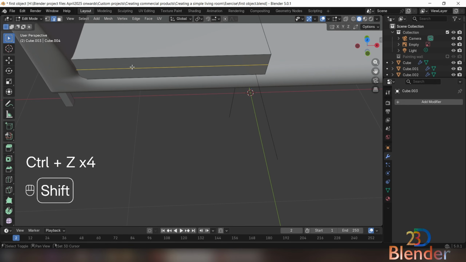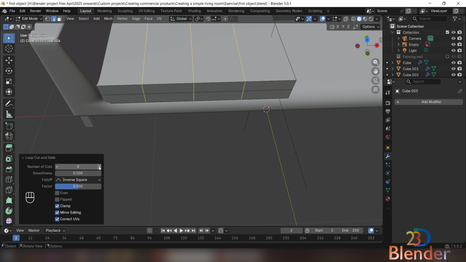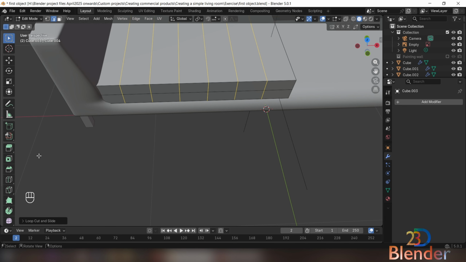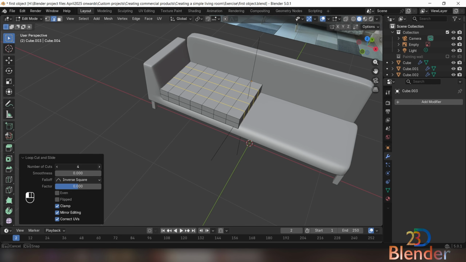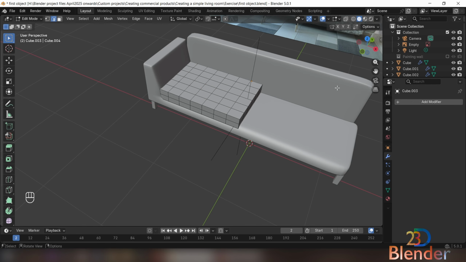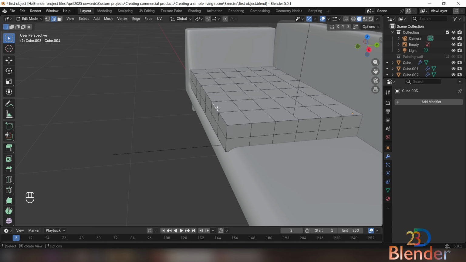Let's go back, let's make it even. 1 2 3 4 5 6, oh sorry, 6 cuts, and 1 here and 5 over here. 1 2 3 4 5. Yeah, I think it looks good to me, at least.